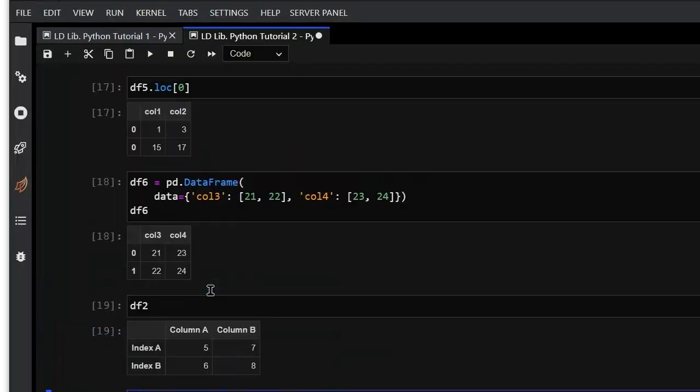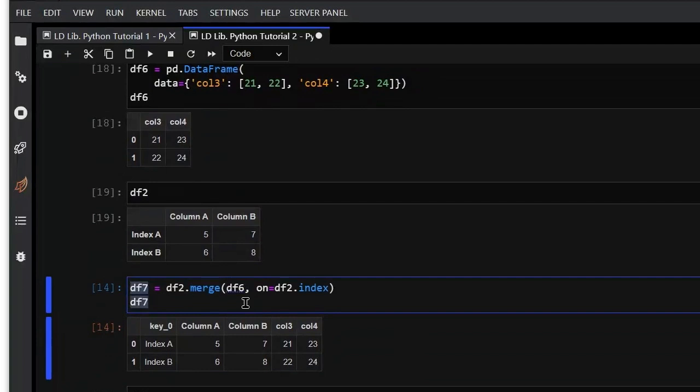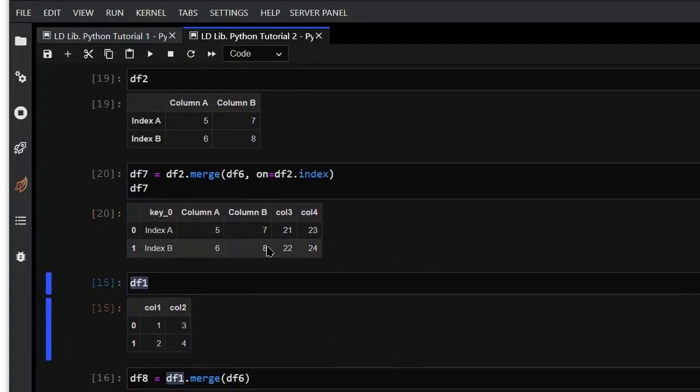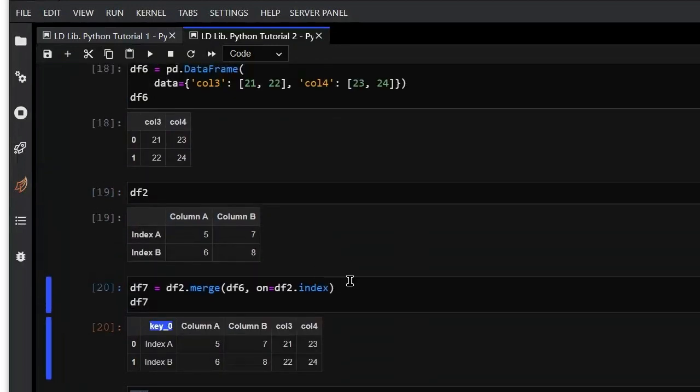Let's have a look at what happens if we were to merge them this way. Well, you can already see by the way it was rendered when I was rendering this notebook earlier today. That's what it looks like. What's interesting here is that we have our merge. So now we have our data frame on the left and on the right, but it's added this column called key_0. The reason for this is that the common denominator between the two data frames was chosen to be df2.index. So here we took the index of df2 and we said merge df2 with df6 on that index. And so this is what is created right there.